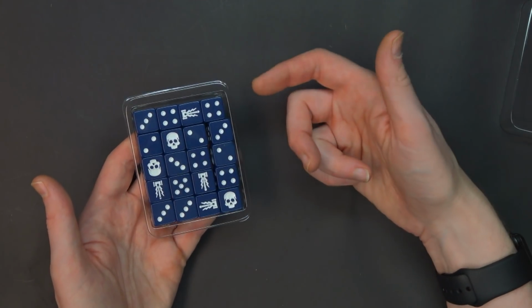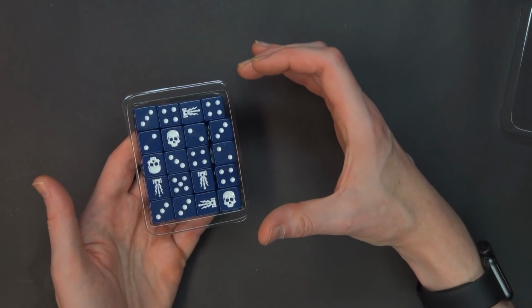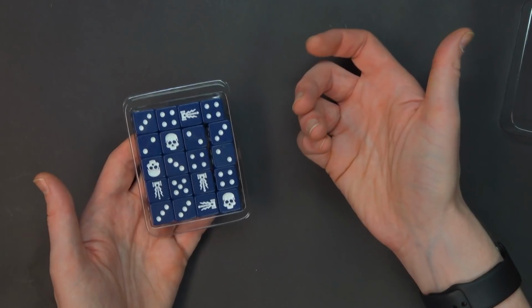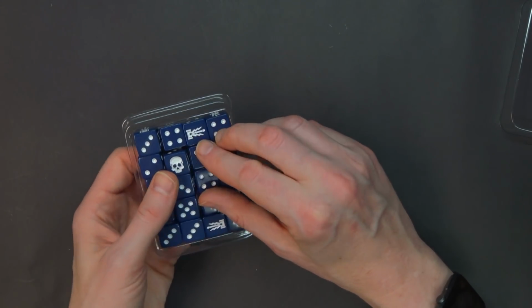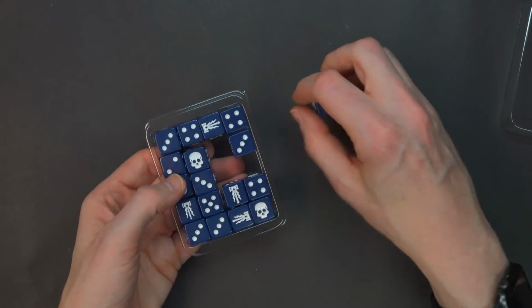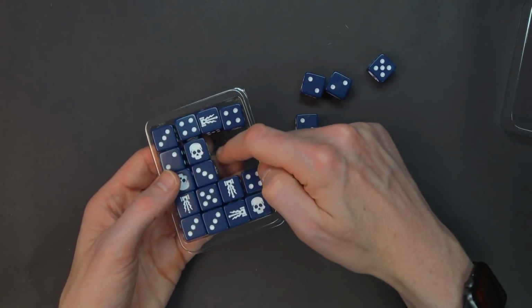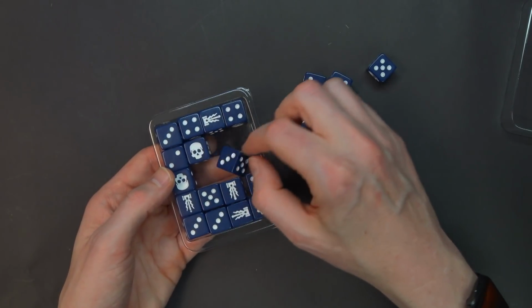But when I took the dice out of the Night Haunt plastic, there was a residue on them. Like the dice had not cured quite yet, and you could literally see the liquid on the bottom of this. Also, when I rolled one of the dice, it became very apparent that there was air bubbles. They were very visible on there, and this doesn't look like there's any uncured resin or anything like that in here.